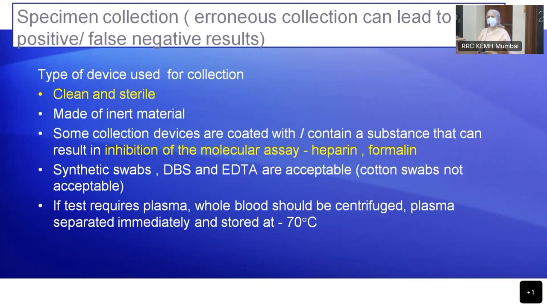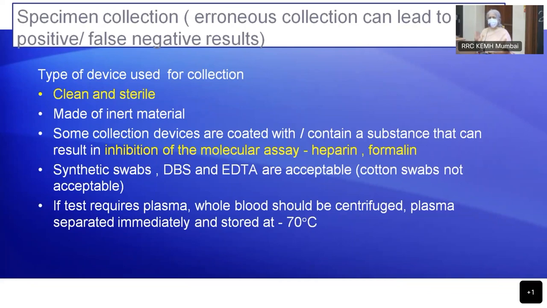There are certain things that are recommended. Synthetic swabs. If you have used transport medium for collection, then you know that the swabs that come with the medium are synthetic swabs. You use synthetic swabs, you don't use swabs made of cotton, because some authors say that cotton can inhibit PCR amplification. Dried blood swabs can be taken, and if you want to use blood, preferably use EDTA blood. Then you separate out the plasma. This is especially true for viral infection. So EDTA blood is one of the recommended samples for viral pathogens.